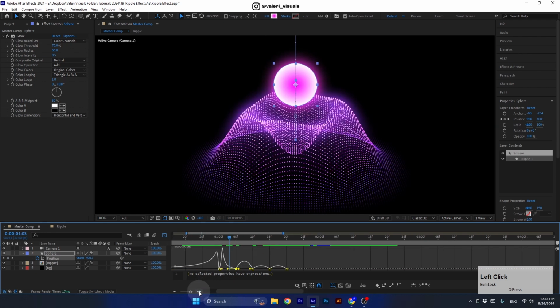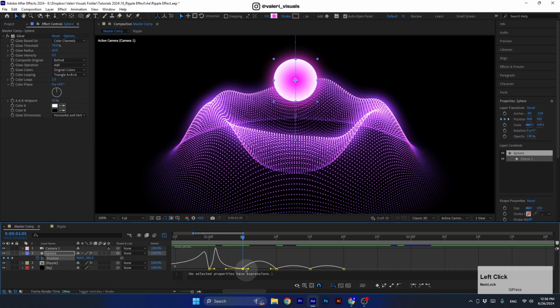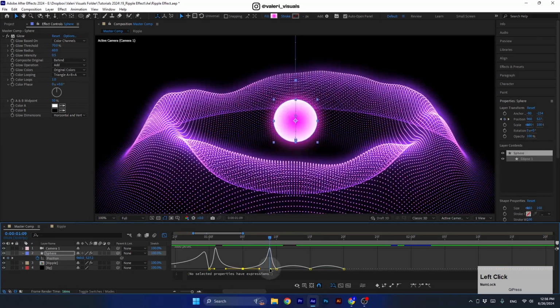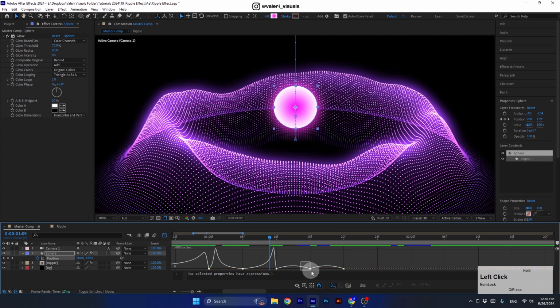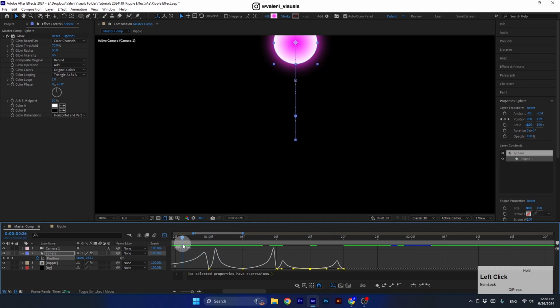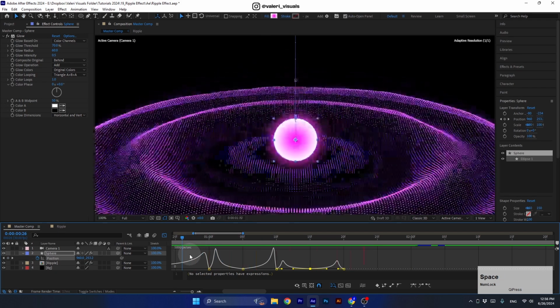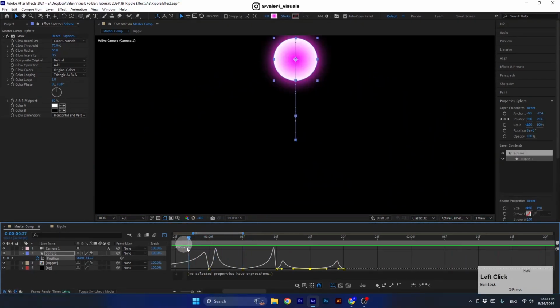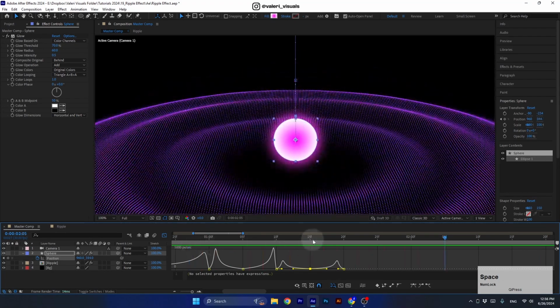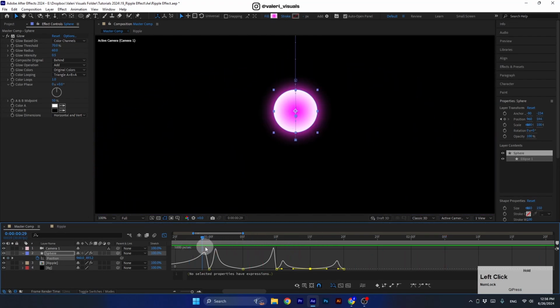Now let's make it stay in the air a little bit. So we will drag this handle to the right. Let's make it drop faster. Okay, let's do the same for the last bouncing animation and see how that looks. I think it can go up faster at this point.